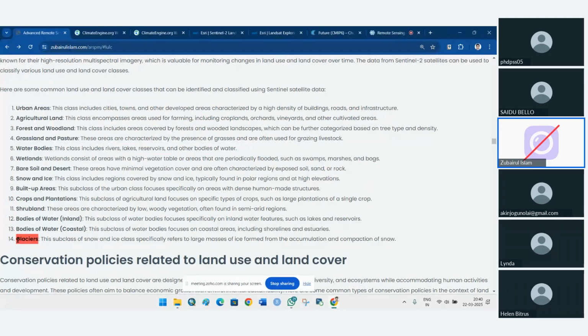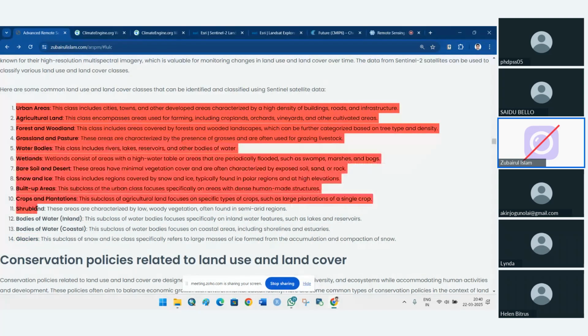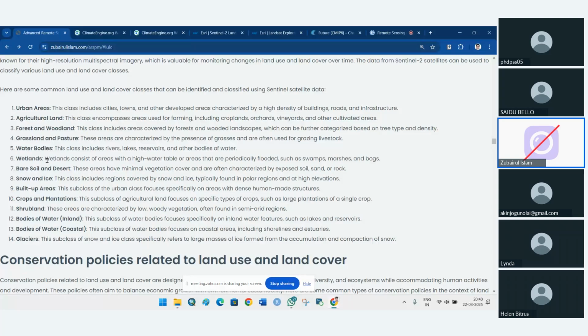It's not necessary that glaciers will be found everywhere. If we are studying polar areas, some temperate regions, or high mountain areas, maybe glaciers are there, but glaciers are not found in Nigeria. So these classes may be more or less than 14. It depends on the classification scheme.